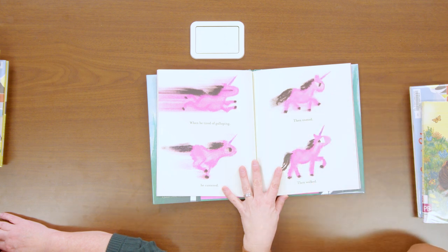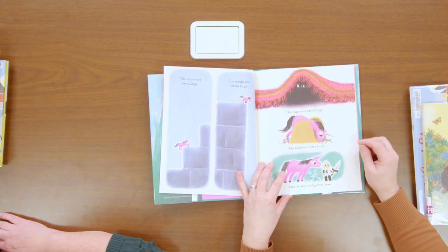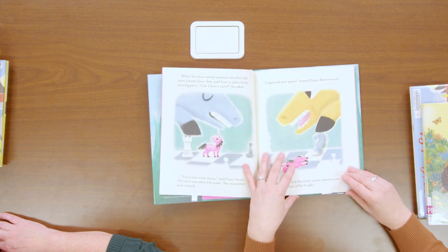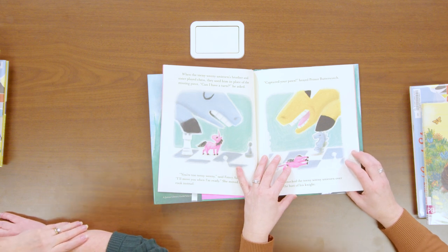Yeah. So great. But this is about, of course, a teeny weeny unicorn that lives in this beautiful castle. But for him, it's extra large. The rugs were extra large. The food was extra large. You see him inside a taco. You see him next to a jack and a little Lego knight, the toys and games too. He's got two obnoxious older siblings, which I think for some kids can be really relatable because they're much bigger and they rub it in his face that he's little and can't keep up. His brother uses him as a chess piece.